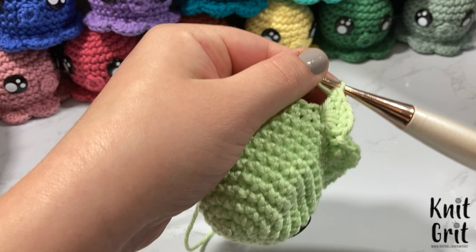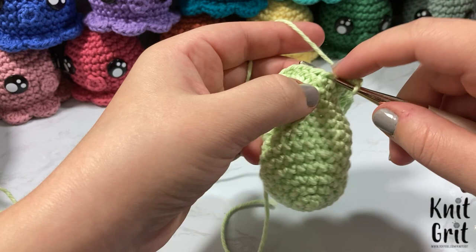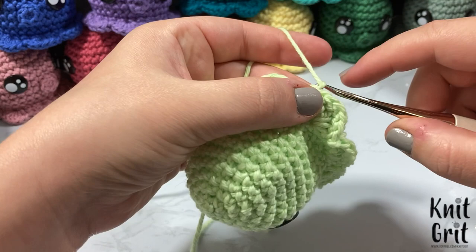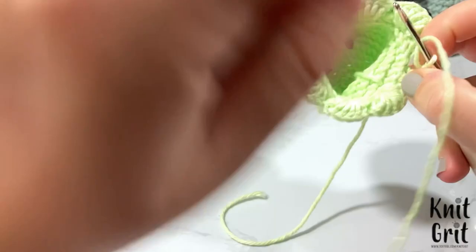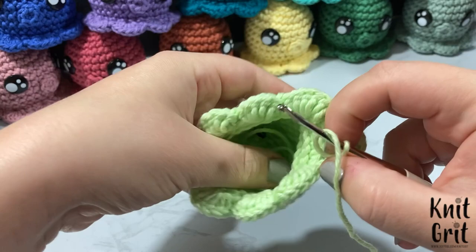And so now what we're going to do is I like to do something to get myself a little bit lower. So instead of going slip stitch right here, I go underneath it and do kind of like a side post crochet and just slip stitch right there. It kind of brings it all together. And then I'm going to do a chain 1. And then I'm going to take this tail and let it go inside. Kind of let it sit on the inside there.